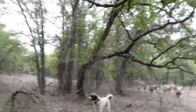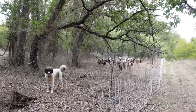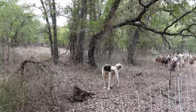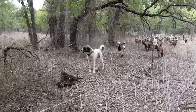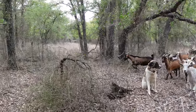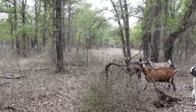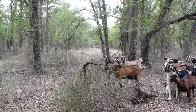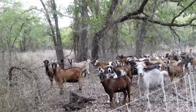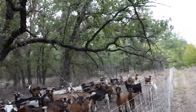Today we're out here checking out one of the breeding groups that we have sorted off. Give this bucket a quick shake to see if we can get them all to come out of the woodworks. They've been doing a pretty good job cleaning this pasture up — it's about 30 acres. There are about 50 nannies in here; some of them might still be in the back, but overall there's plenty of space in here for these girls.